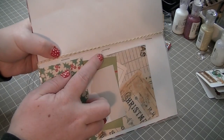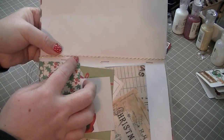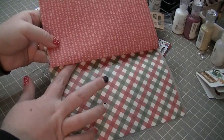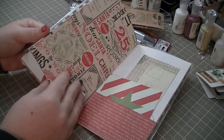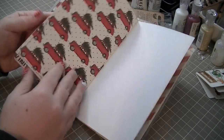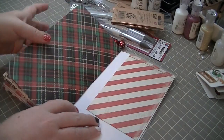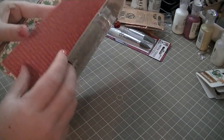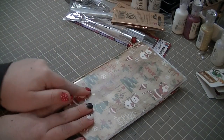And you can see the journal part itself is stapled, and then I use the twine just to create a place to slip this under. So another pocket. Actually, yeah, another pocket with some more tags. I did another one of these flip pages. And then that's it. So that's my little junk journal insert that I can use for next year.